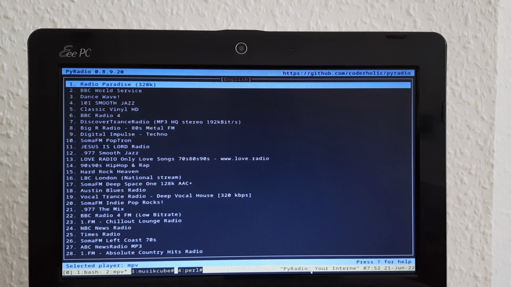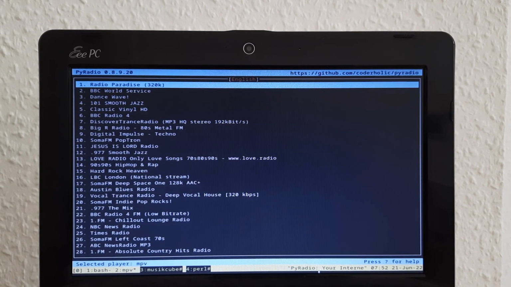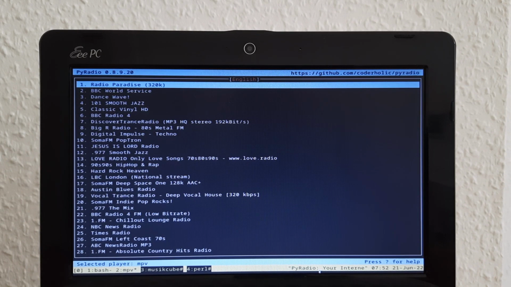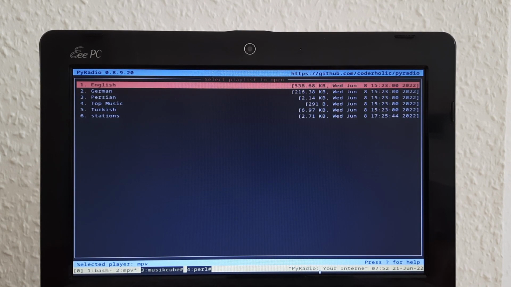So the first thing I installed was PyRadio. It's an online radio program, as the name implies. It's a very cool, fantastic program. And it supports many features. By default, it has Vim key binding, so you don't need to go to the hassle of configuring it. And also you can configure multiple playlists. For example, if I press O, you can see actually all the playlists I have configured.